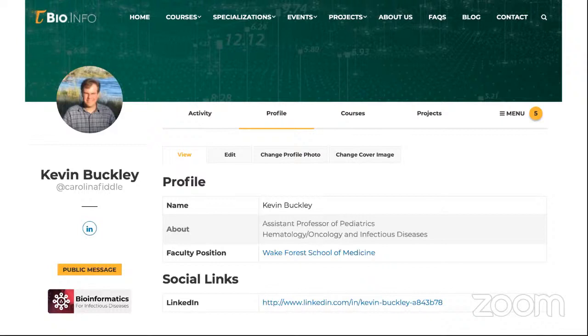In other words, when you complete a course, you will get an automatically generated certificate. That certificate could be shared on social media. It could be used for other purposes, but it's important that your full name, the way that you would like it to be on your certificate, is spelled out right here. This is going to be your username once you sign up, but this is going to be your full name. It's also interesting for us to know if you're faculty or part of a company, so add that information right here.